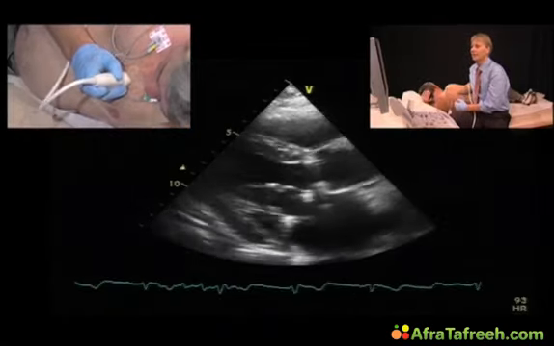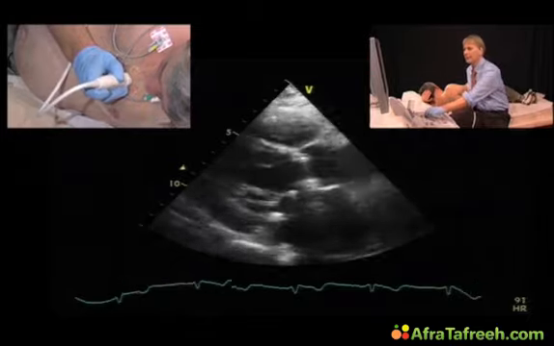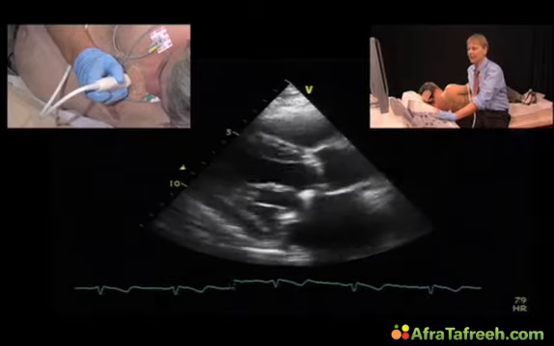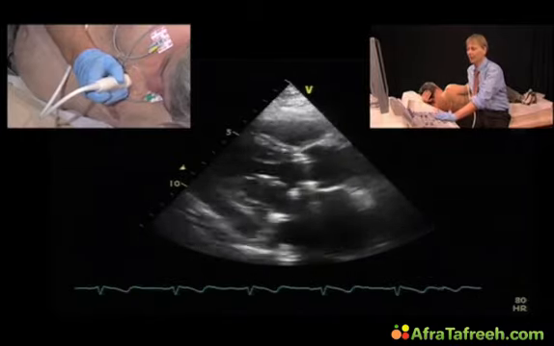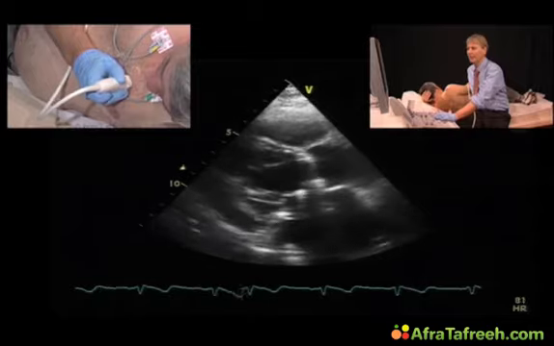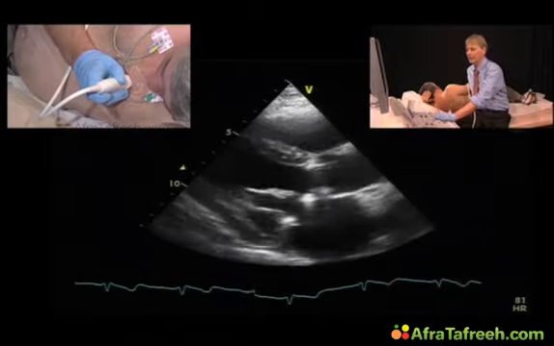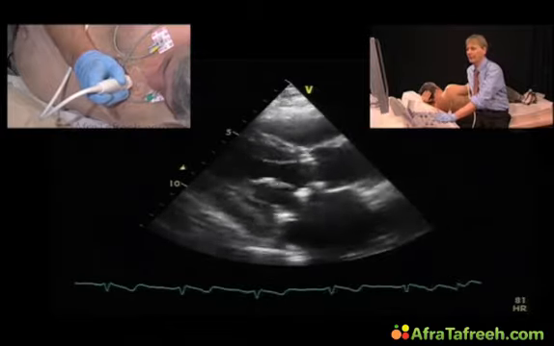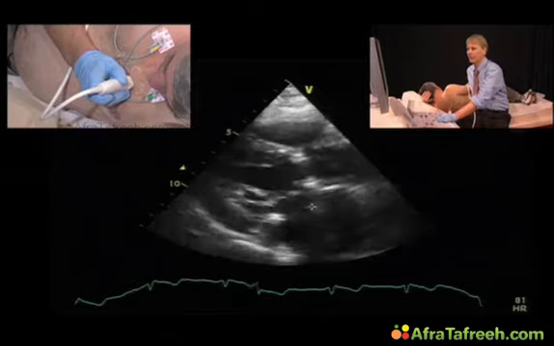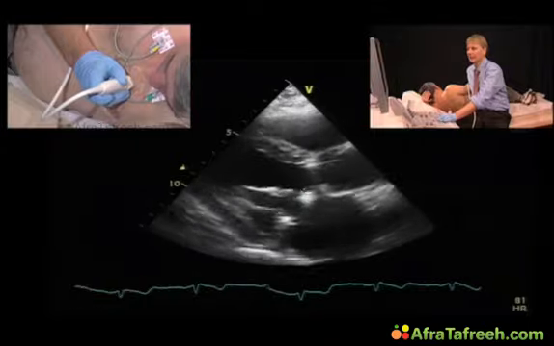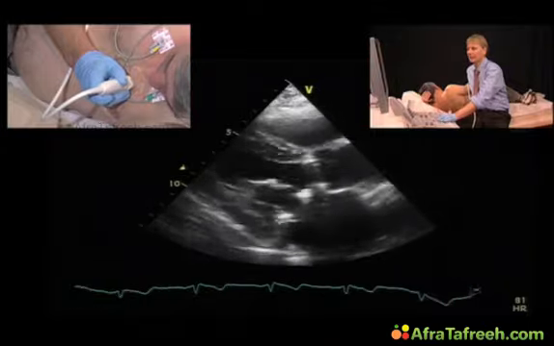Well, the indicative sign of a repaired mitral valve is the ring, which is always implanted together with reconstruction or repair of the valve. And the ring can be seen as very bright echoes here and here. So the orthogonally hit ring can be seen at the rim of the mitral valve.